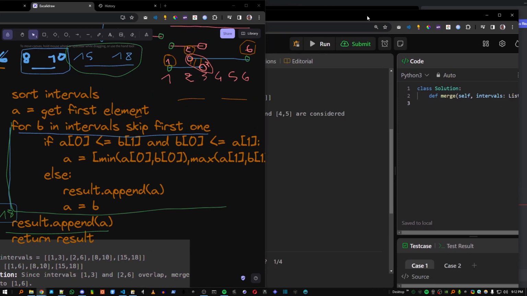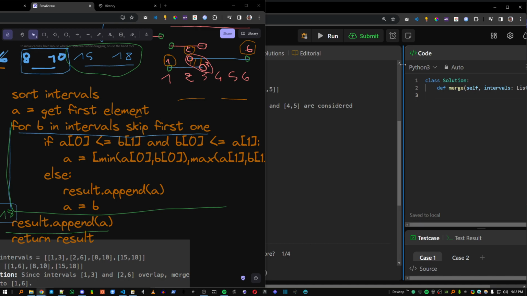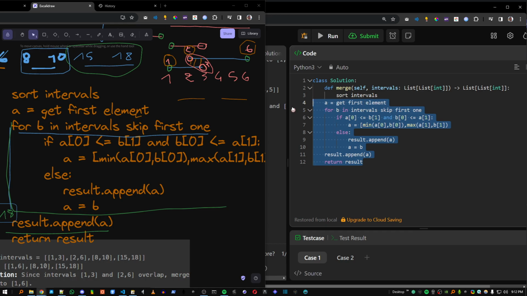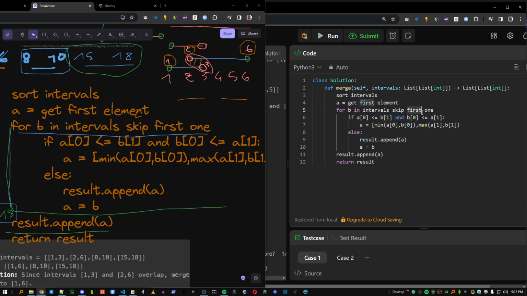And let's see. We did it before, but it's always nice to repeat LeetCode, because the more you do it, the more familiar it becomes and it becomes a way of thinking. So, intervals.sort. Sort by default is going to sort by the first number.